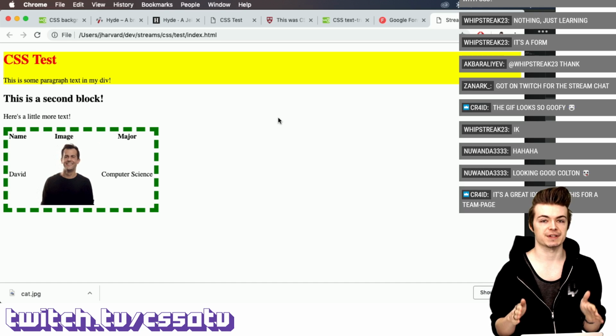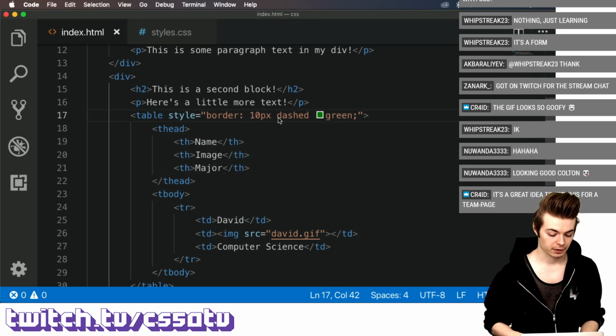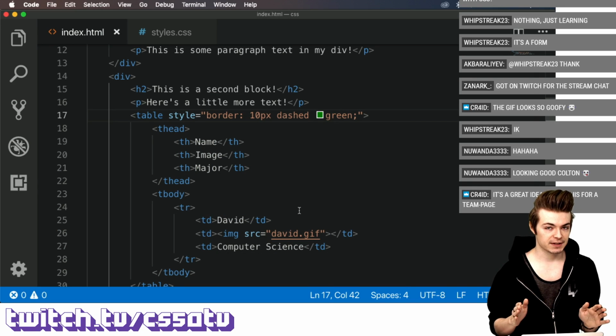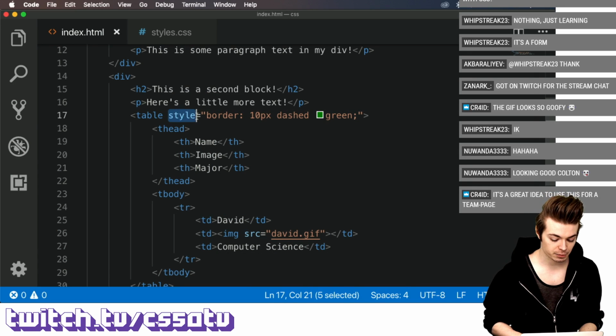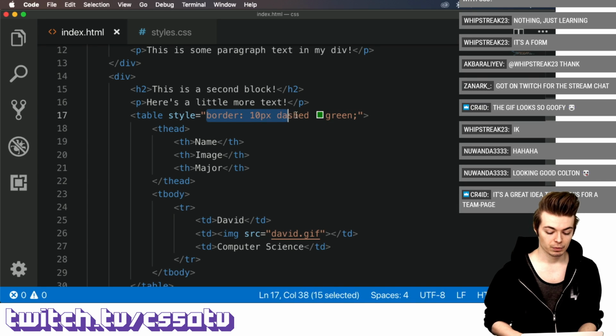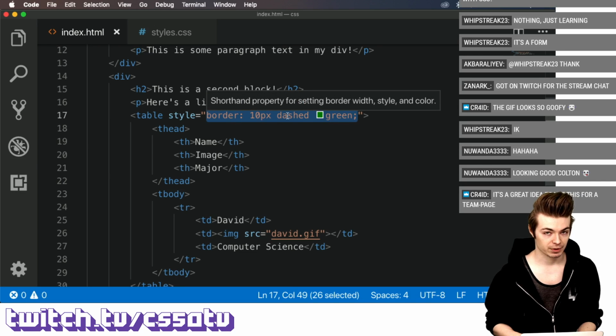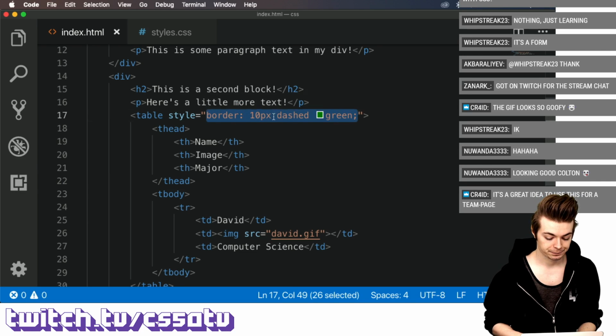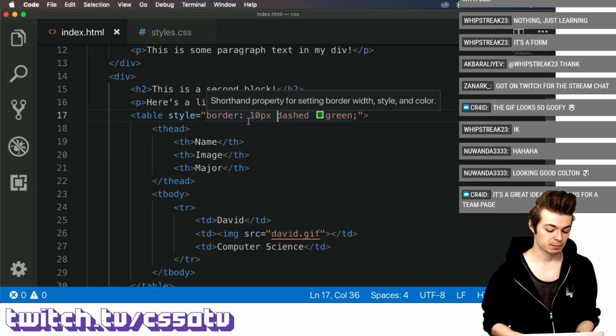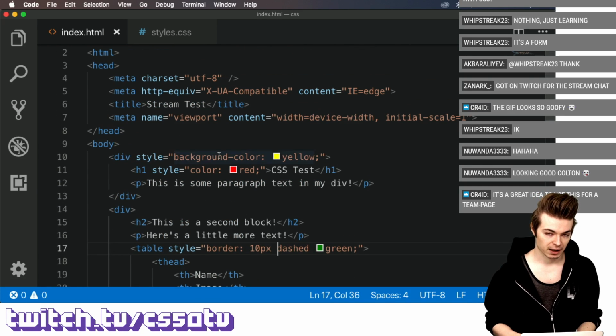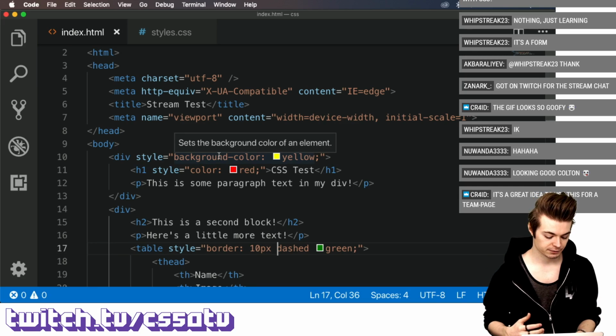So this is how you'd use the style attribute. You can use in any HTML tag a style attribute on a given element, and then specify as a string this bit of code here. These are actually CSS properties. In this case, border, color, background color, and there's a ton of different properties.